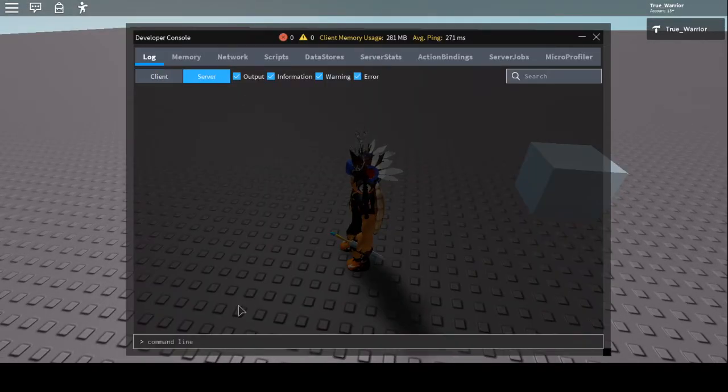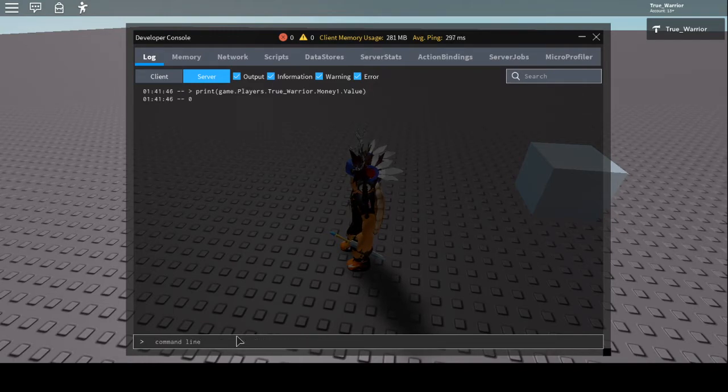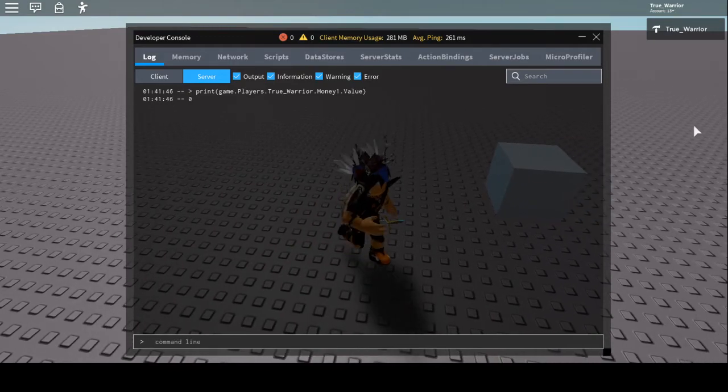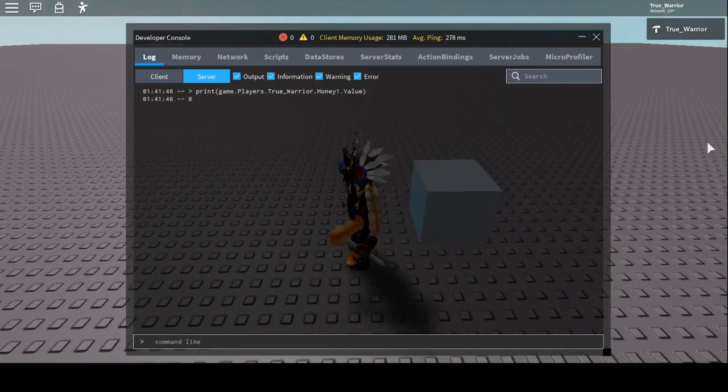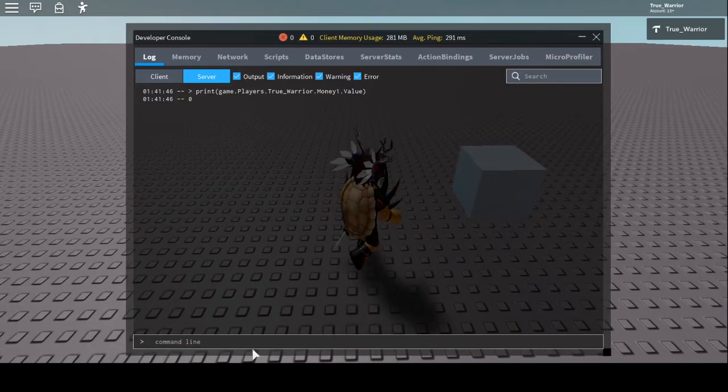And we can click server, print game.players.truewarrior.money1.value. Alright, so right now it's 0. Now we can touch this brick. So now we've touched it.